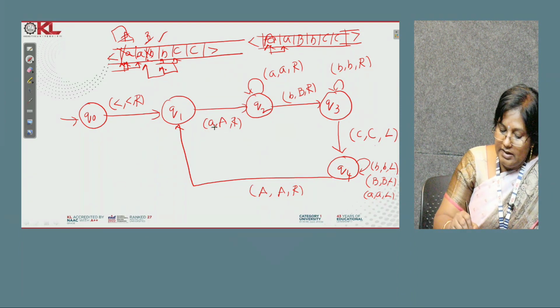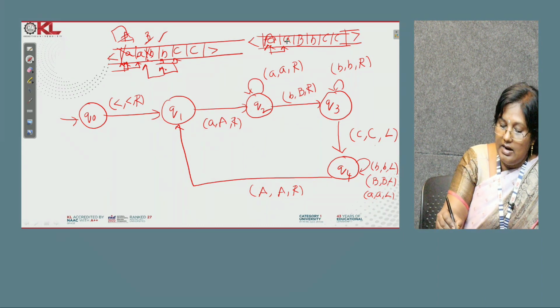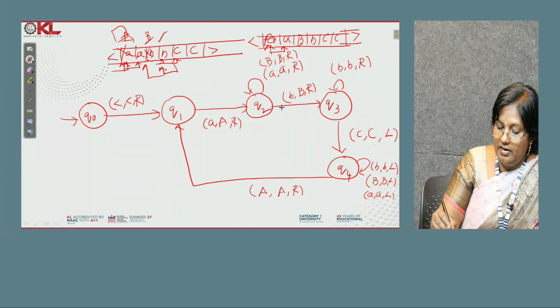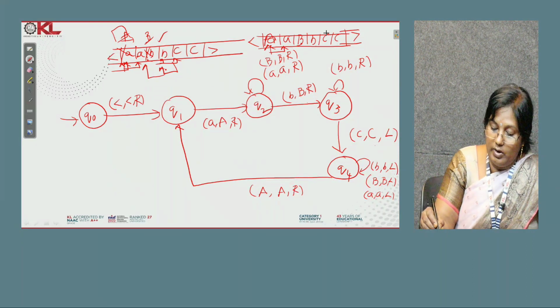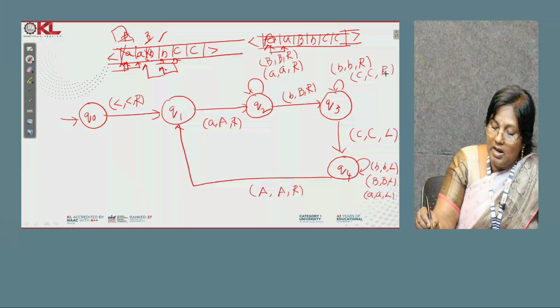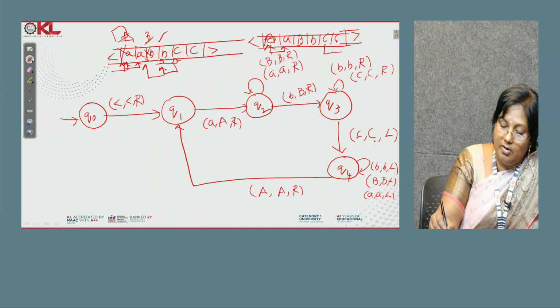Whenever you see small a, it will move here and be converted. Now you saw capital B, so it stays as it is and move right. Now I saw small b; whenever you see small b, it is converted into capital B and move right. Now capital C; whenever you see capital C, it stays the same and move right. Now I am seeing small c again, so small c is converted into capital C and my tape control moves left.